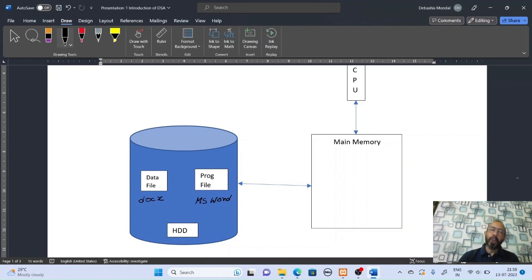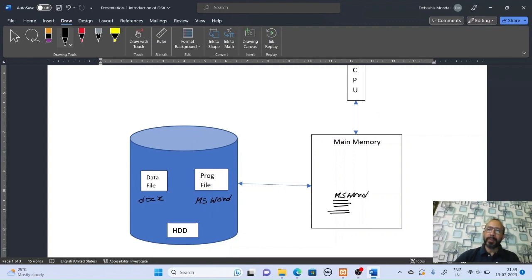When we double click on the MS Word program, MS Word is brought into main memory, and the CPU starts to execute MS Word.